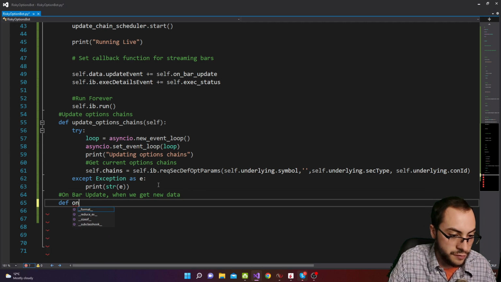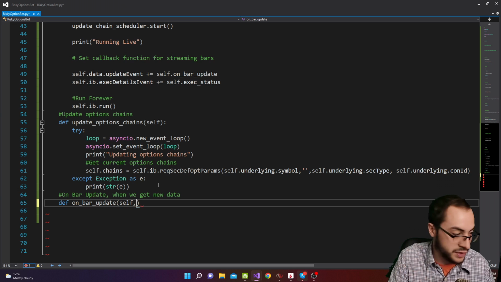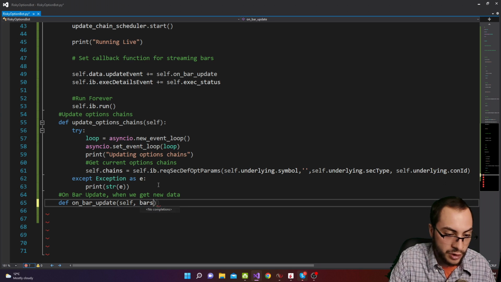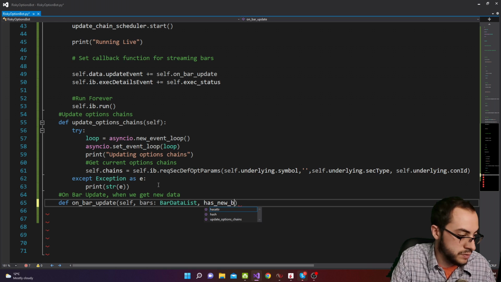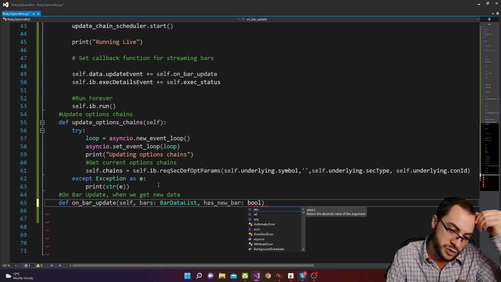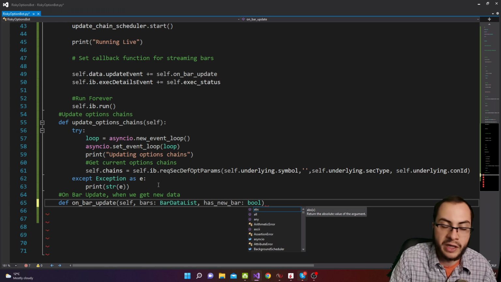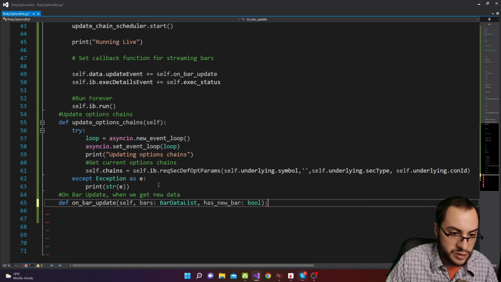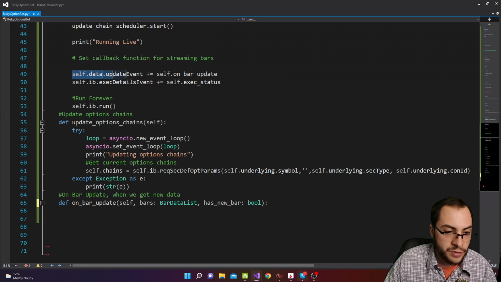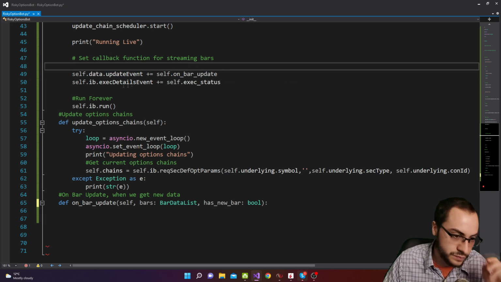So def on bar update, call this a class level variable, so we have to pass in self, and then we also get 2 parameters that are passed in, which is bars, which is a bars data list, which is the open, high, low, close data, and the time, and then if it has a new bar or not. And this is because we subscribe to update event.